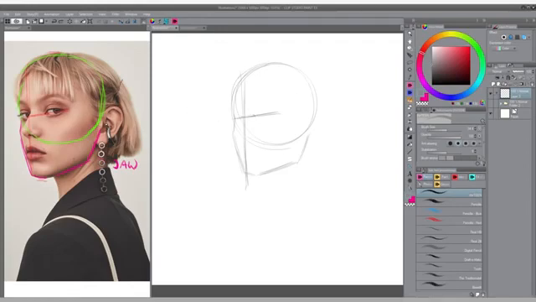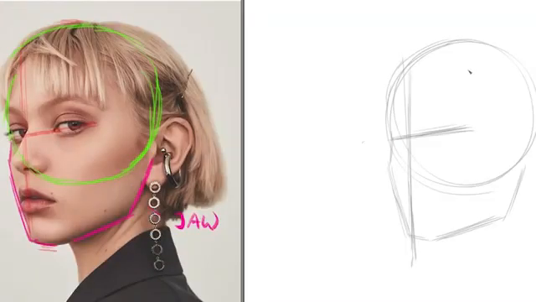So now that we have this, we can work on the neck and other things, but this is the most crucial step, setting up a framework that is close to the reference that enables us to move forward with more complex things. So what you want to do in the beginning is simplify the head as much as possible, and always think in the simplest shape that you could apply to whatever it is that you're drawing.